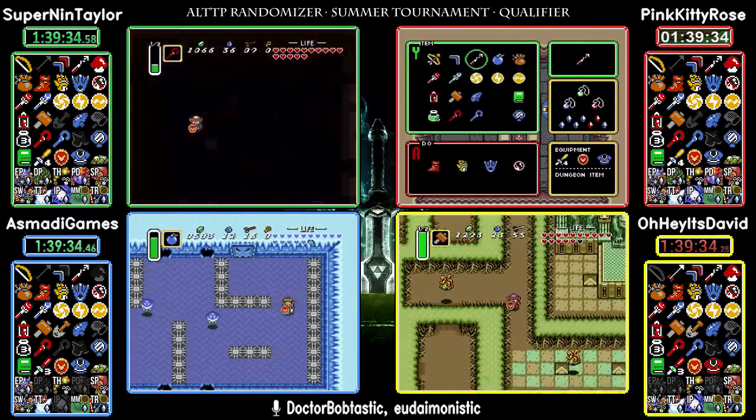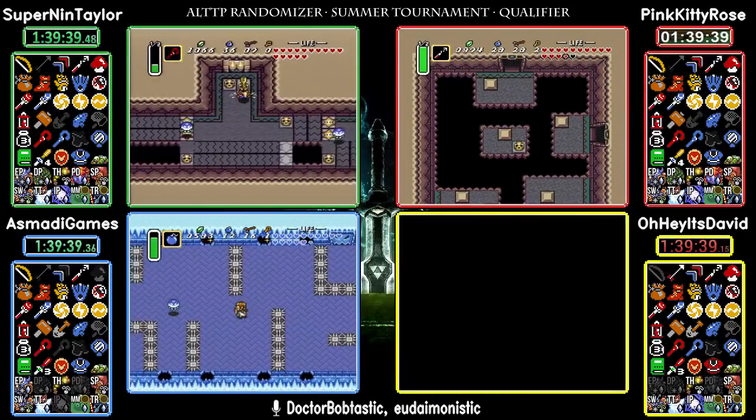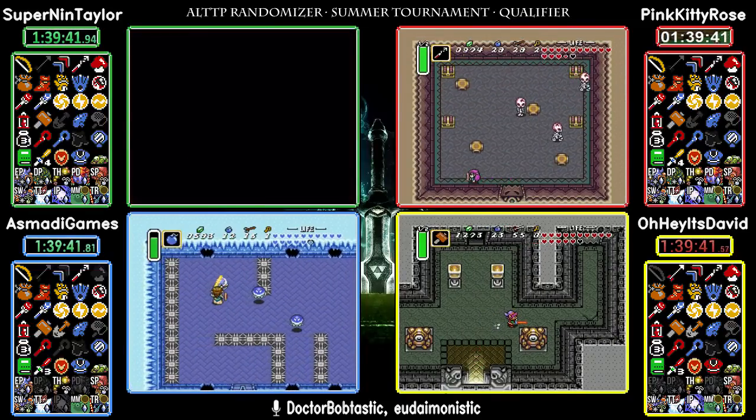Well, I mean, on the first one to get there, on that side, we do save Bob, so it's not that bad of news. But it's bad news for Pink Kitty Rose. It'll be a while before we get over there.